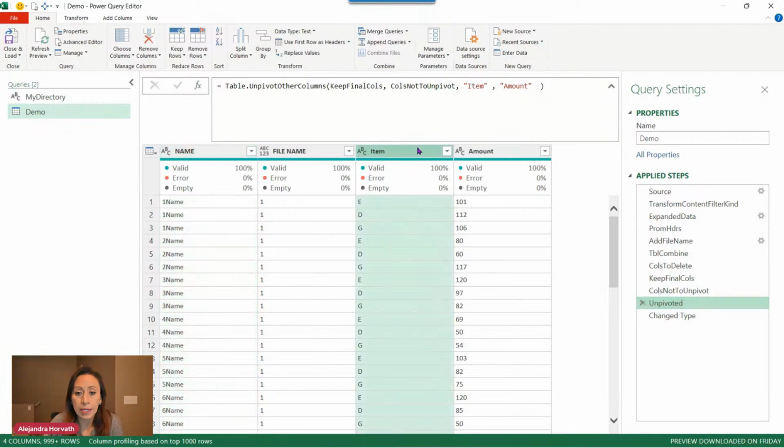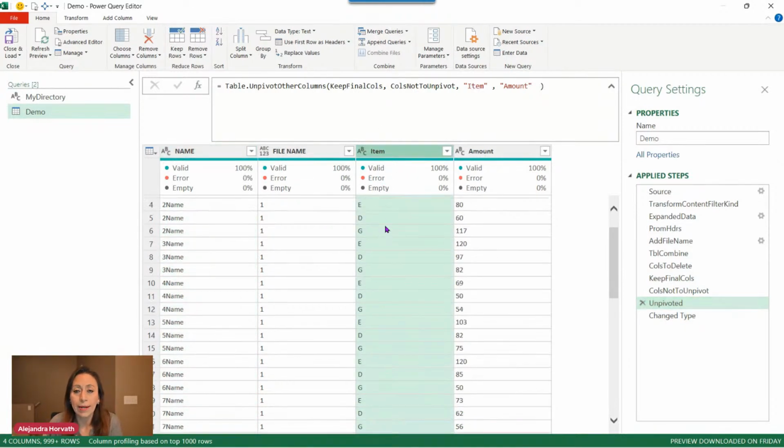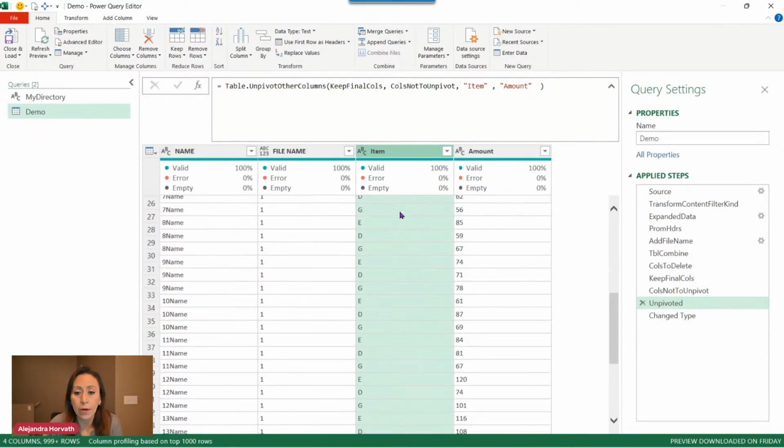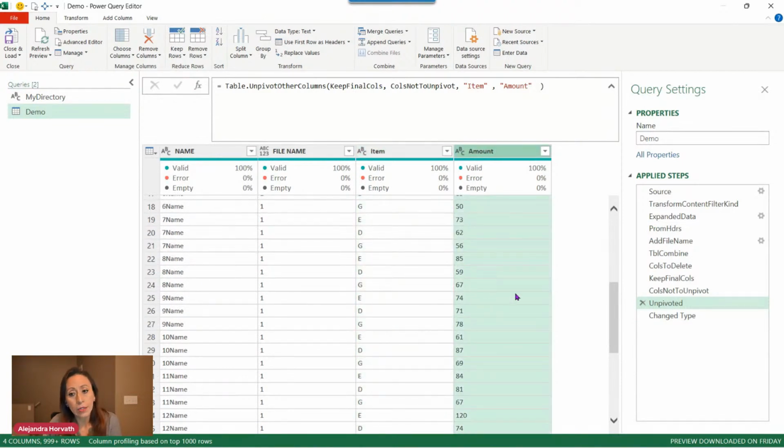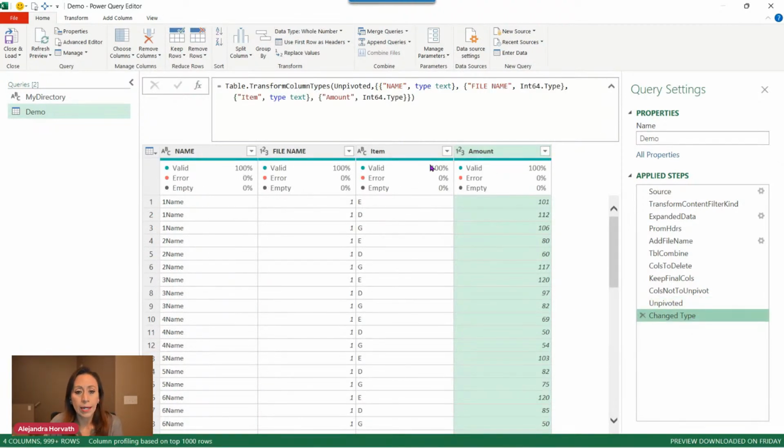And you can see that here we have that column with the letters, with the name of the columns, and the amounts are in the next column. So that is what we need for our reports, for our charts. So that information is going to be useful to work with, right? And then finally, we will change the data type, and then we will be able to get into Excel and get our pivot table, okay? Excellent. So that is the goal today.